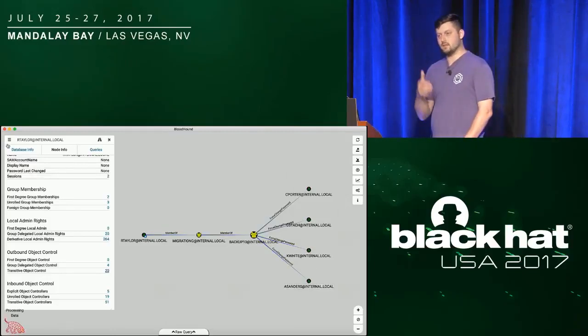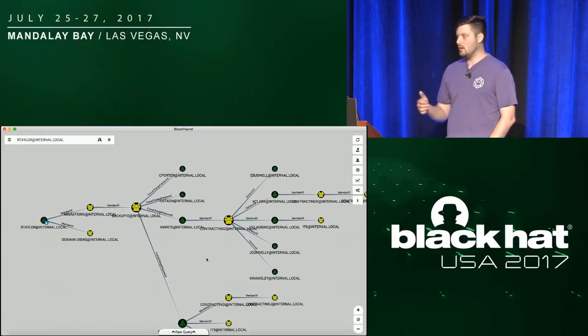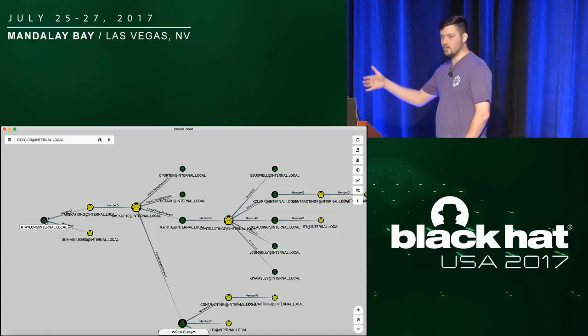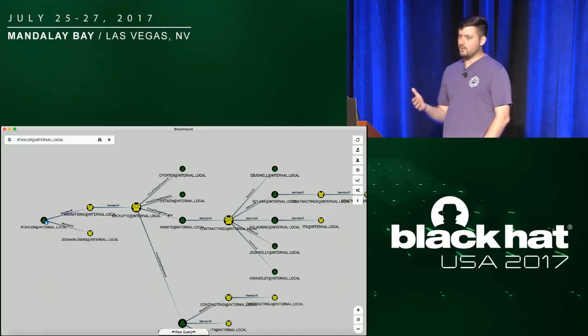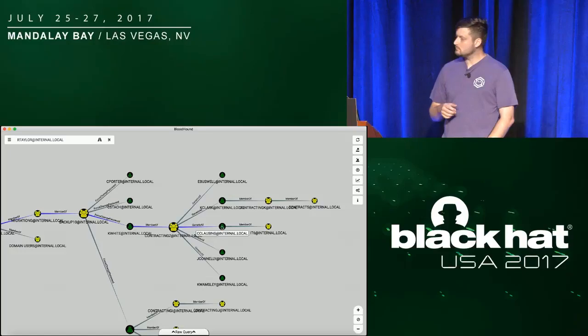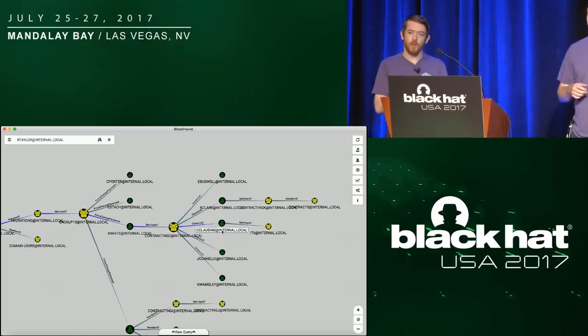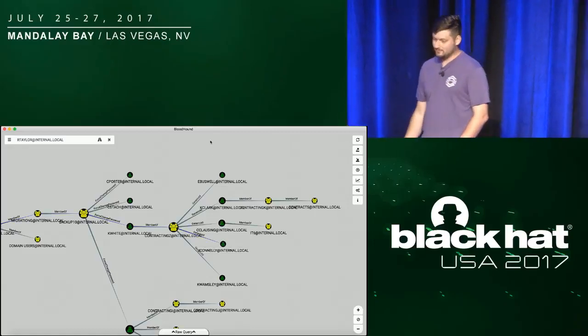Now, outbound transitive object control. What principals can this user take over by executing an ACL-only attack path? We follow that tree out as far as we can go, and we're basically looking at every edge in the BloodHound database except for admin rights to a computer or a user having a session on a system. So again, we don't need code execution on any additional system to run these types of attacks. All of this is just communicating with the domain controller, and that's it.